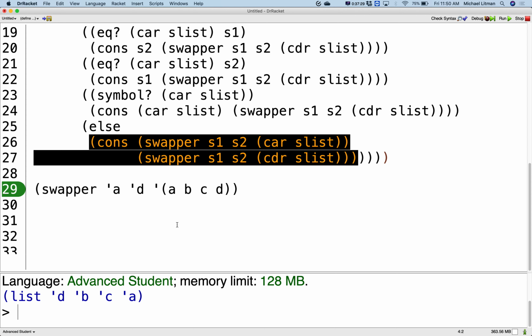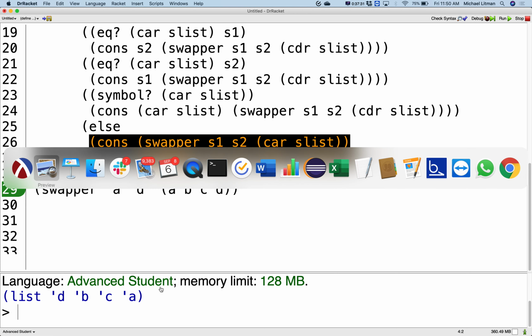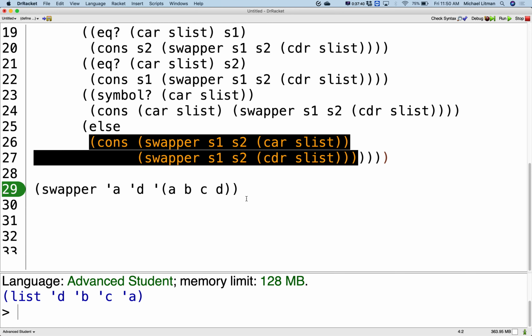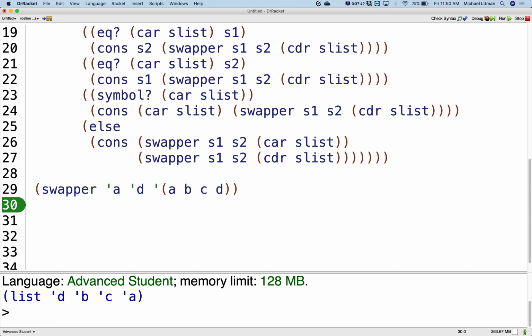A became D. D became A. Rest of it was fine. Here, this one's a little bit, this was the more complicated one, right? Let's do that one. Ninja.